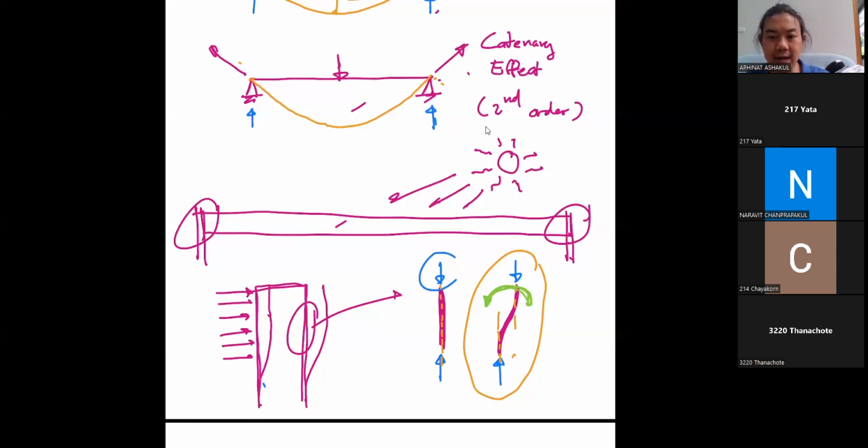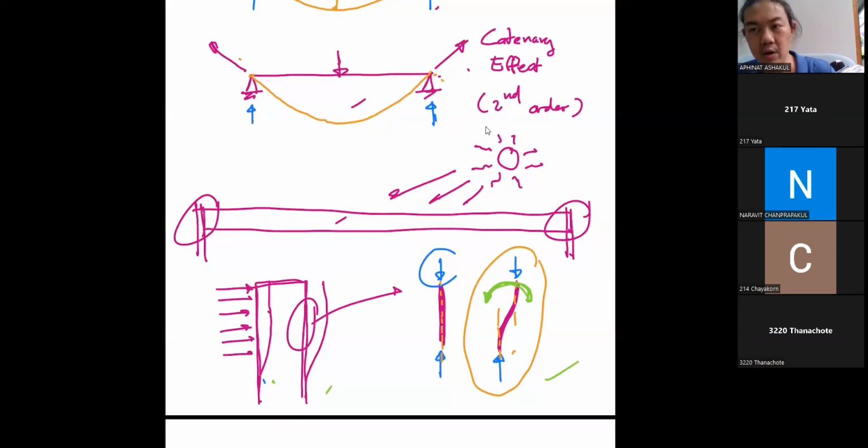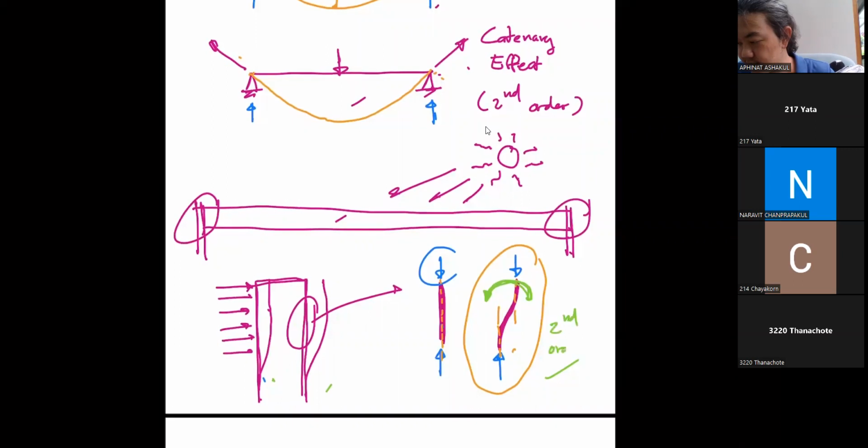This is a secondary order analysis, which is there. It's going to be there. You cannot avoid it, because whenever you design the bigger structure, you will have more concerns like this. Buildings under wind, it will sway. We call it sway. And once it sways, this will become the free body diagram of your column. And this is secondary order analysis. This effect is called P. This displacement is delta, so it's P delta effect. You must always consider this in high-rise building.